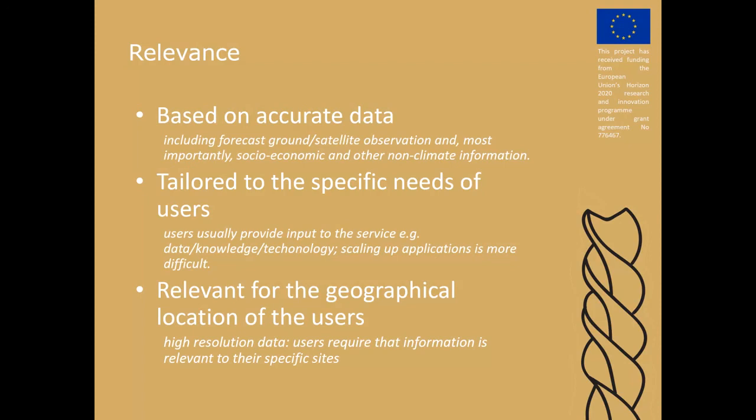Third component, which is also very important, is that a quality climate service should be relevant for the geographical location of the users. This is very important. The use of high-resolution data and the objective of providing geographically accurate resolution is a very important aspect of climate services, because users require that information is relevant to their specific sites.